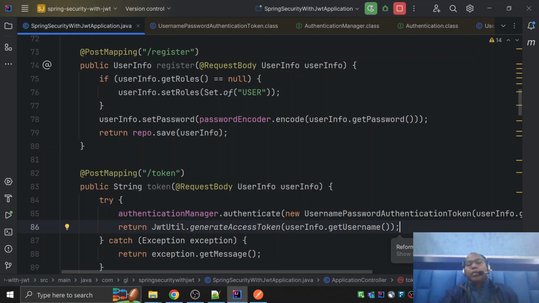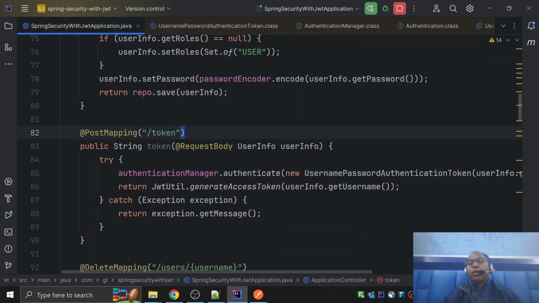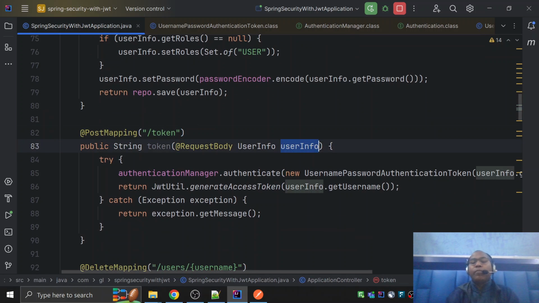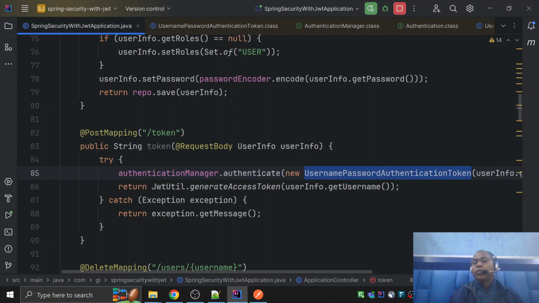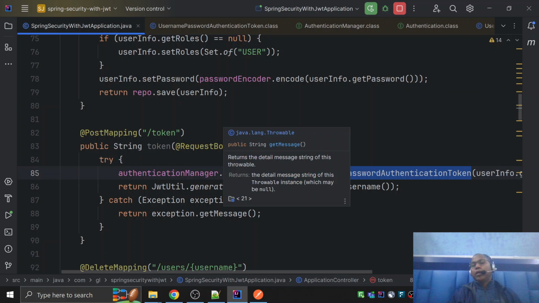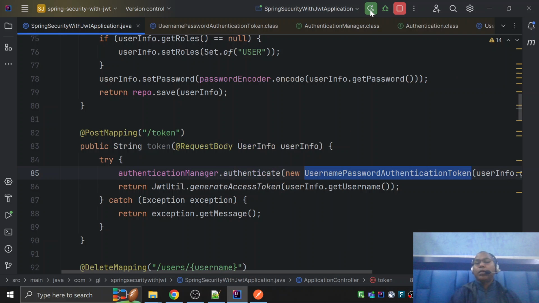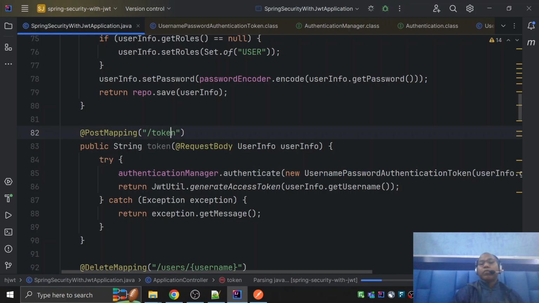So here, now I am going to generate token, but before generating I am going to validate the users. So validate user, I am just using the Spring framework authenticate, and I am passing username and password details, then the token is generated and validated. Let's restart and test everything. Now fine, they are generating tokens for the valid user only, not the invalid users.